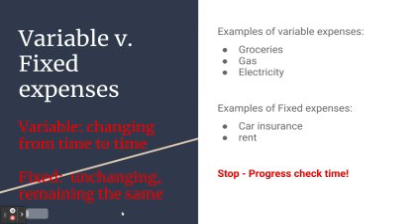All right, welcome back. What are variable versus fixed expenses? Remember we talked about variable is things that are changing from time to time. Fixed is unchanging. It remains the same. You could decide how much you want to spend on some things. For example, the amount that you spend on food and clothing is up to you. Expenses that you can control are called variable expenses. That means that the amount is not always the same. It varies. Sometimes you can control it, sometimes you can't control it, but you can plan for it.